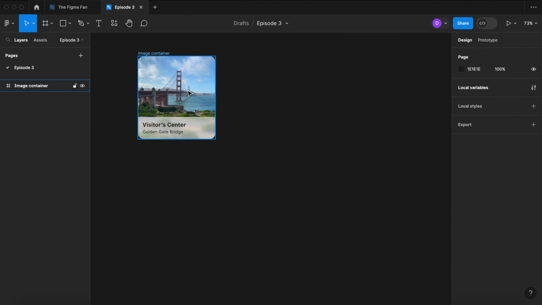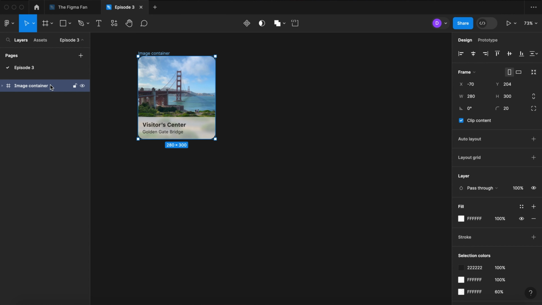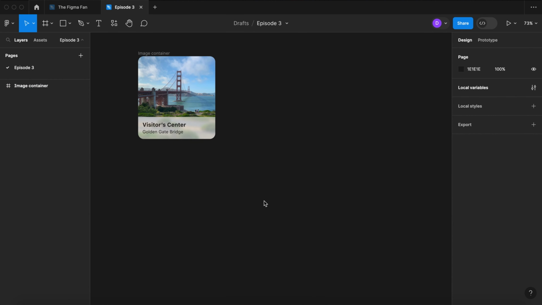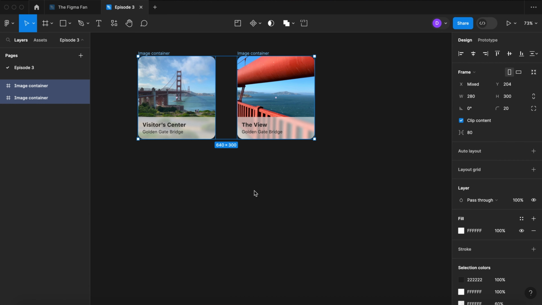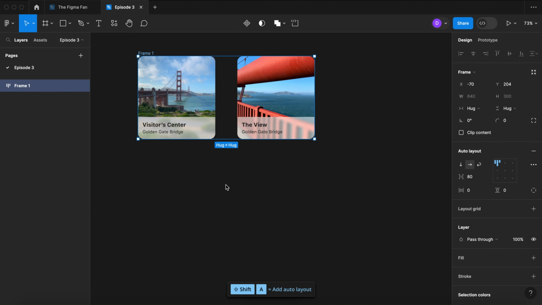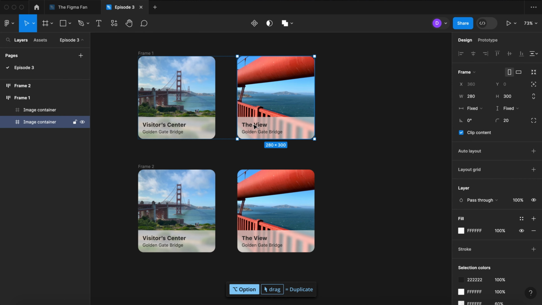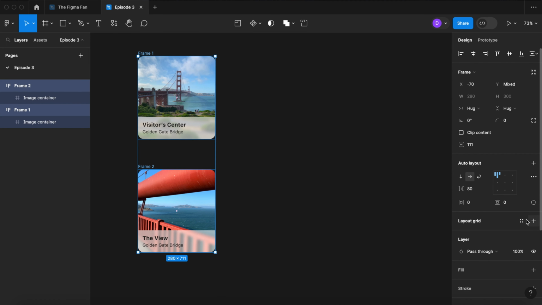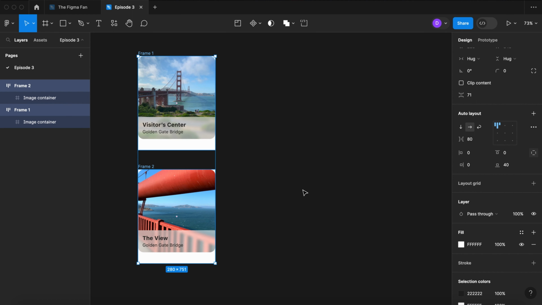Let's talk about auto layout for a moment. So my frame here, if I actually apply an auto layout to it, it changes the frame property to an auto layout frame. I don't want that. I want to actually wrap my original frame in another auto layout. So I'm going to grab two of my frames, put them in an auto layout, duplicate them, and then I'm going to delete the ones I don't want. This will wrap my original frame in an auto layout frame. Now I can apply padding to that auto layout. I can put a background color on it separately from the original frame.